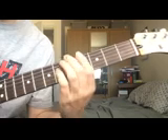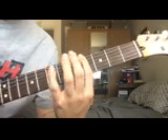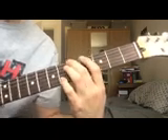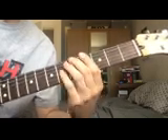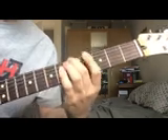Something else to note: when you're coming back down, you can also get this note here, which is also a G sharp — the one below the root on the low E. That would be the 4th fret on the low E, played by your 1st finger. Because when you're playing the root note with your 2nd finger, it's easy to go down half a step to that G sharp below. It's a good way to end off the arpeggio and add an extra tone — just a nice little extra thing you can do.